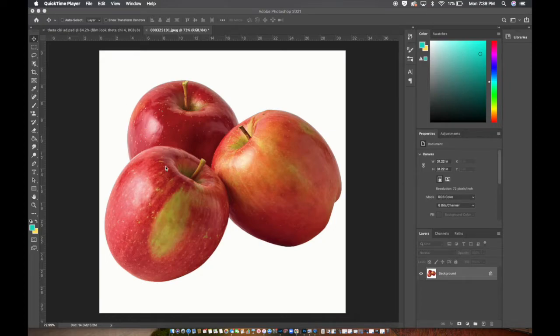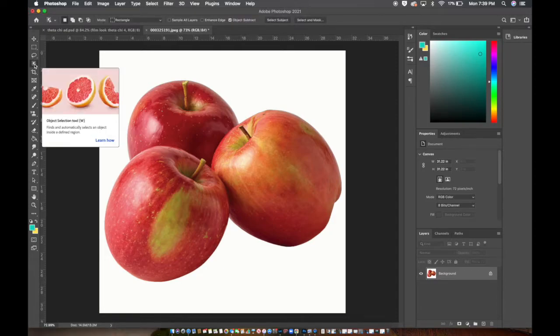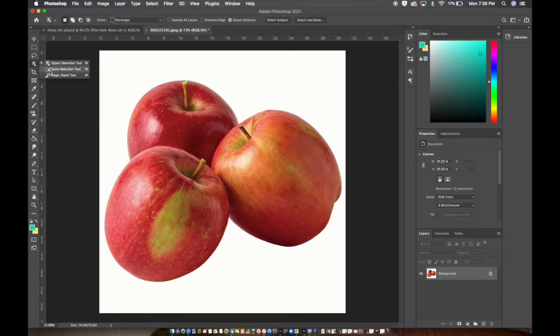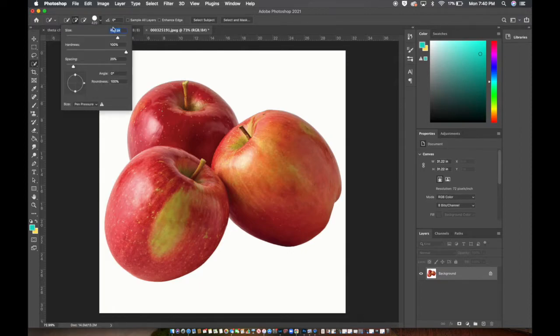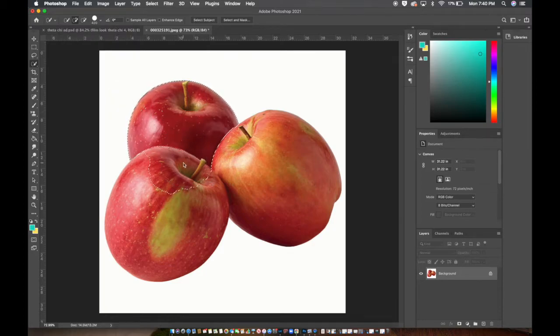So now that you have imported your photo into Photoshop, you're going to go over to the top left-hand corner of the screen, go down 4, right-click on that one and go to the Quick Selection tool, and then go to the Add to Selection button, and you can change the size up or down. I'm just going to change my size here real quick to one that I think would work well with this. And then I'm going to select what I would like to cut out.